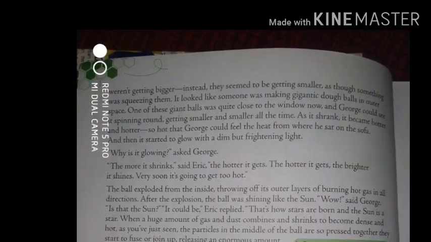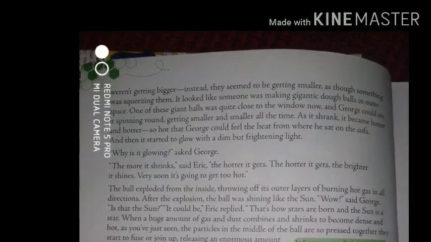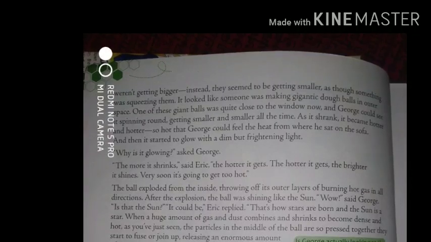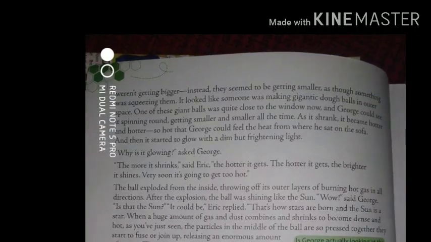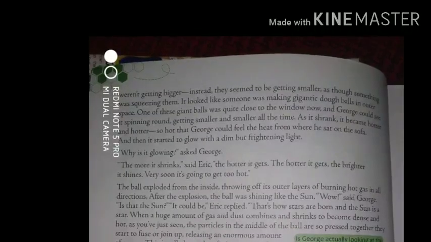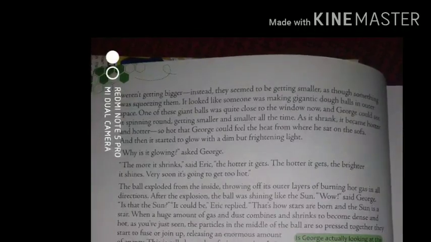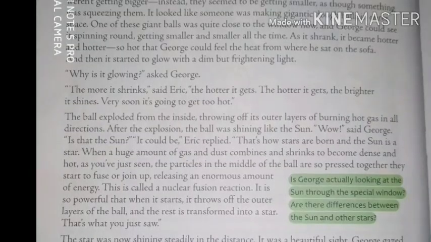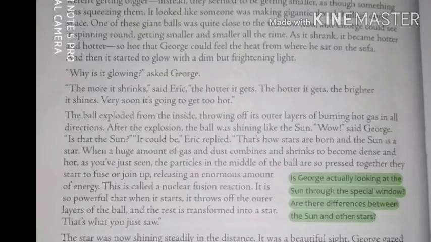The hotter it gets, the brighter it shines. Very soon, it's going to get too hot." The ball exploded from the inside, throwing off its outer layers of burning hot gas in all directions. After the explosion, the ball was shining like the sun.